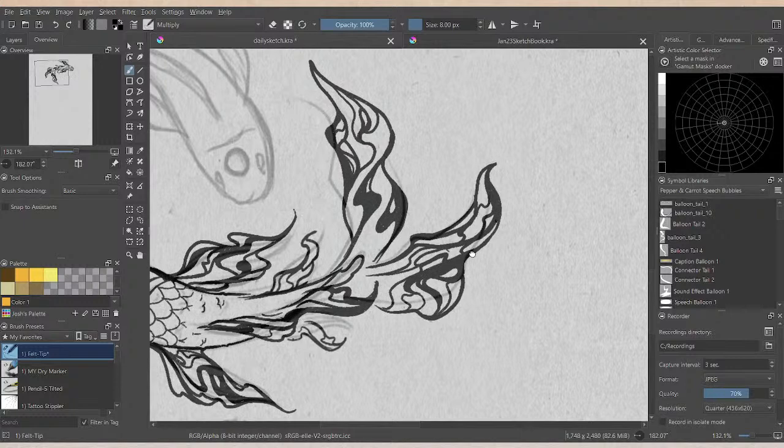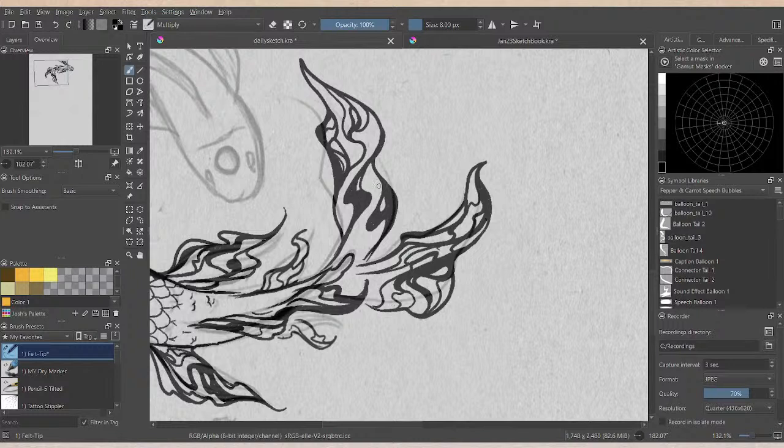Okay, since I like this fin that I did so much more than this one, I'm just gonna start that one over. Which is a really convenient thing for me to be able to do digitally.